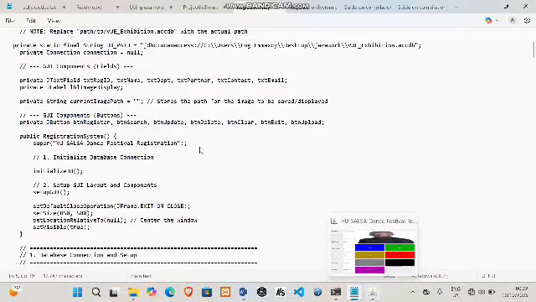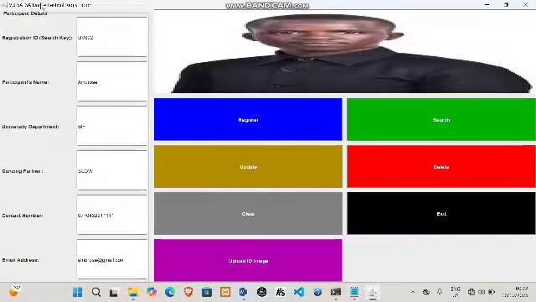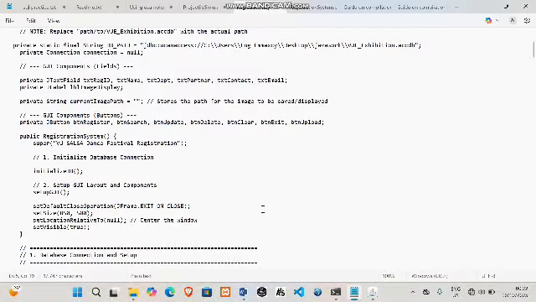So if you come back to my interface here, this is what I'm talking about. This is my heading. Then this one is collecting the record for all the learners. And then these are the buttons that I'm talking about. And then this is the image display area. We are going to see them from here. This space, I just created it to balance so that it can fit my things.